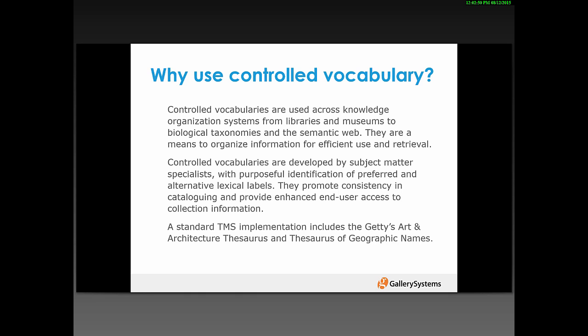They're a means to organize information for efficient use and retrieval. Controlled vocabularies are developed by subject matter specialists with purposeful identification of preferred and alternative lexical labels. They promote consistency in cataloging and provide enhanced end-user access to collection information. By using controlled vocabularies, you really get that consistency in your cataloging. When you have free text fields and rules for data entry, you are not going to get the same consistency. You're going to get human data entry, which can use a little help from controlled vocabularies.